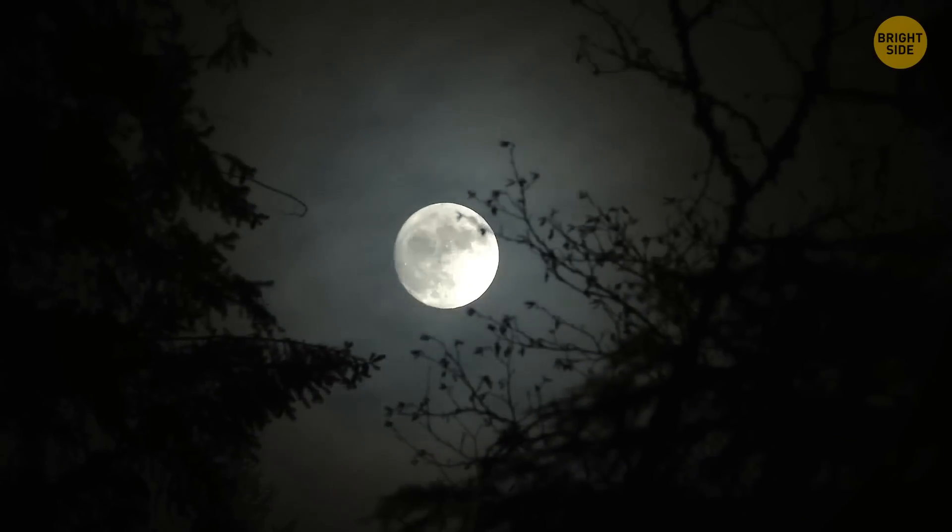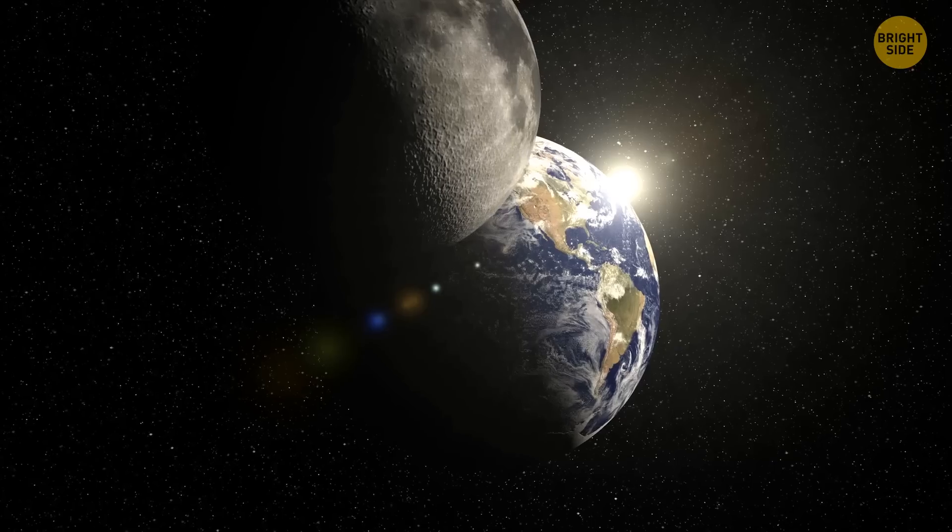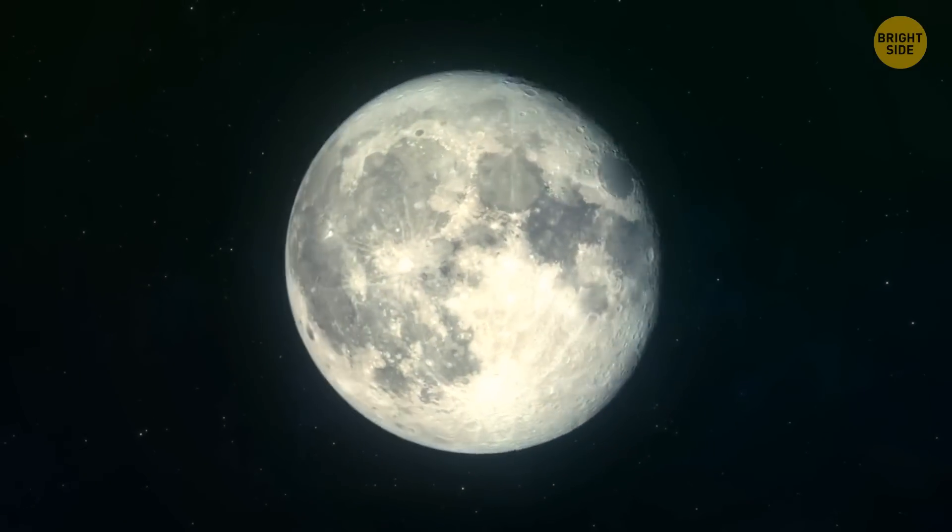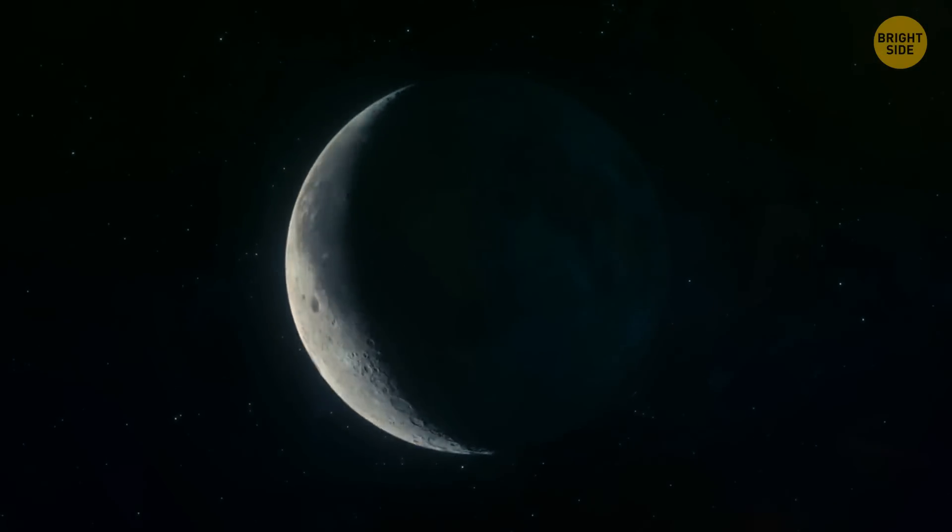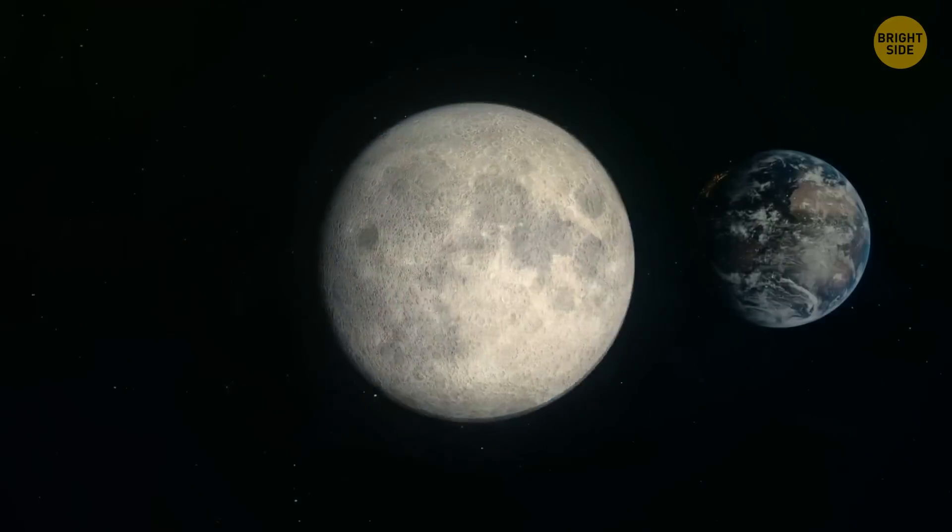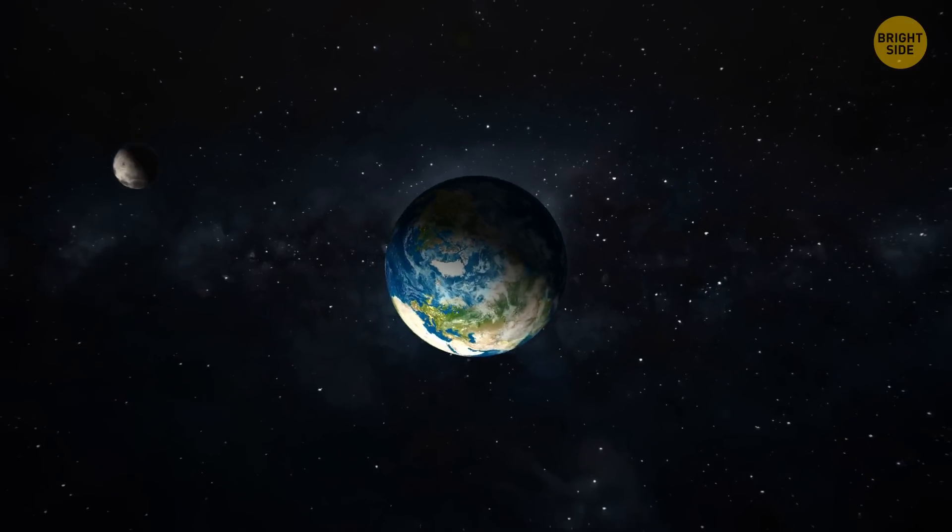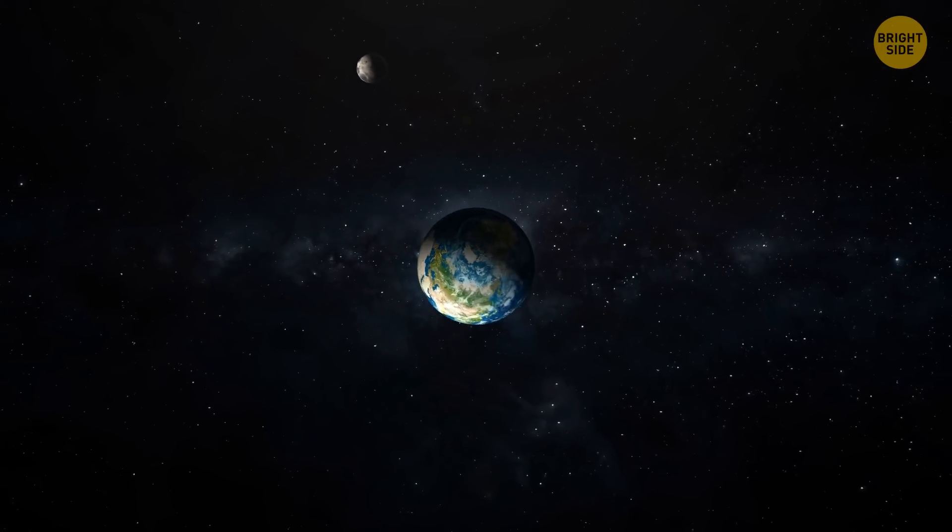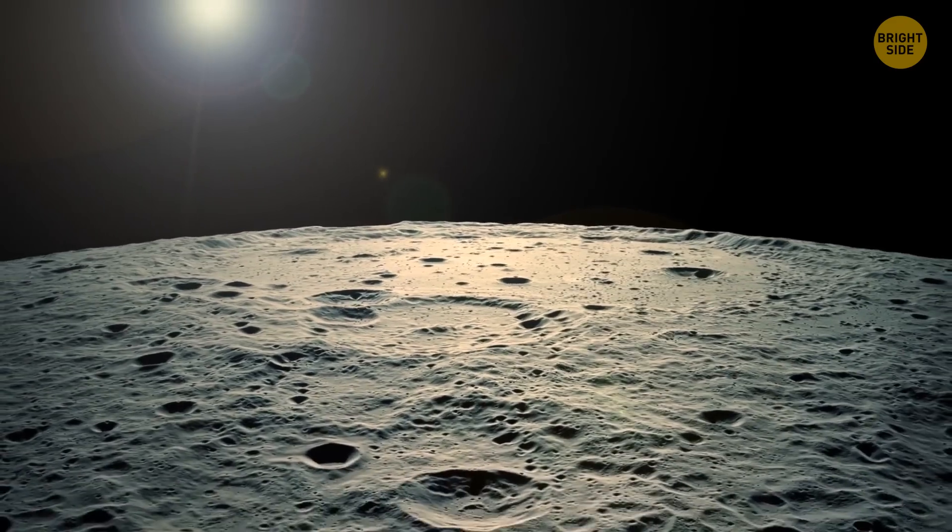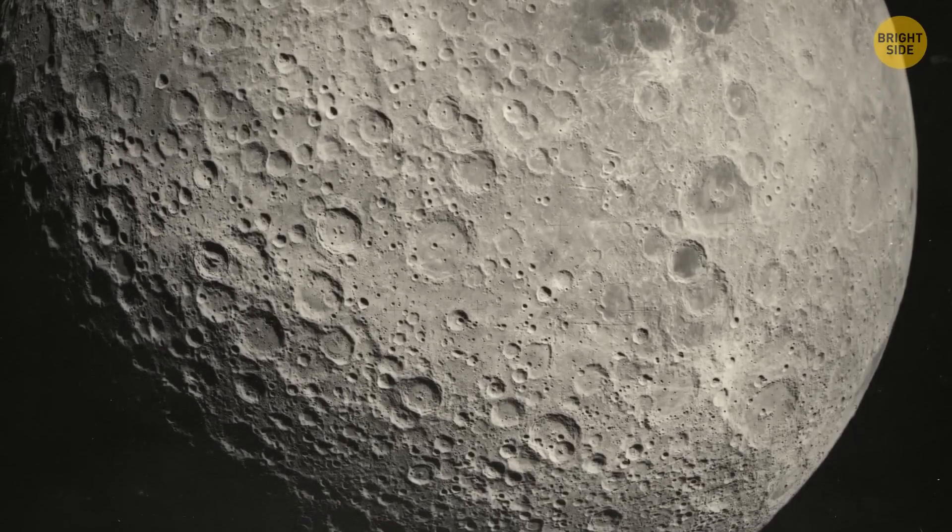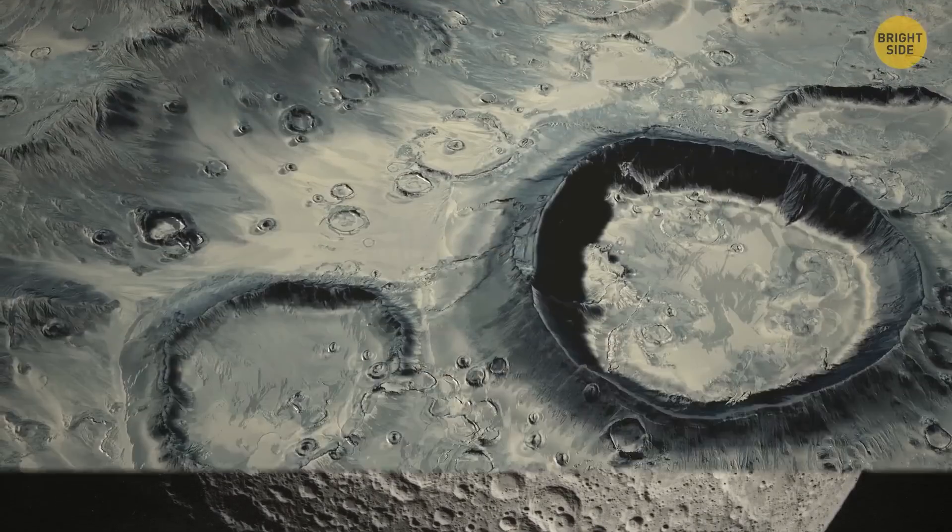Now, let's look at the moon. It always looks at us with one side. This means the moon has a dark side, and the sun's rays never get there. Well, that's a myth. The whole point is that the moon is gravitationally locked to the Earth. There are days and nights there, too. It's just that this rotation is perfectly aligned with the rotation of the Earth. So, whenever you look at the moon, you only see one side. Although there are days when the sun shines there, too, so it's not the dark side, it's the far side. And we even have pictures of this place. And there's one of the biggest craters in our entire solar system.